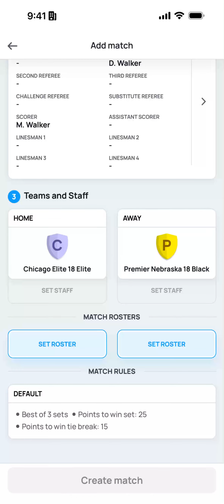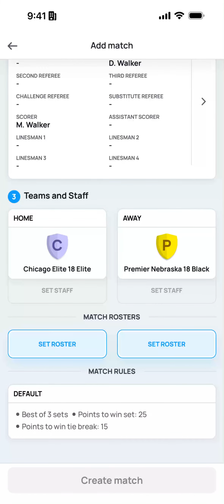So this is a sample match I am creating, and this is almost as live as you can get of what VolleyStation Score should look like for most of us, whether we're importing a match or scanning a match from a QR code. And for most venues and events, we'll be scanning a match from a QR code. So you're definitely going to see the teams that are playing. You're not going to be able to update staff, players, or roster. That is by design, and almost any venue is going to recommend you do not try to alter rosters or change any kind of team information.